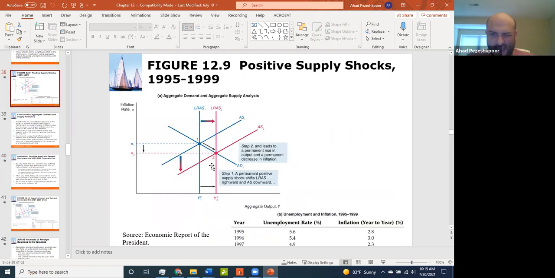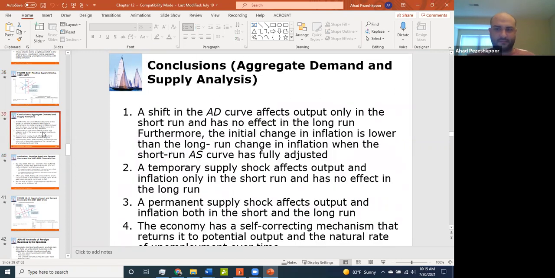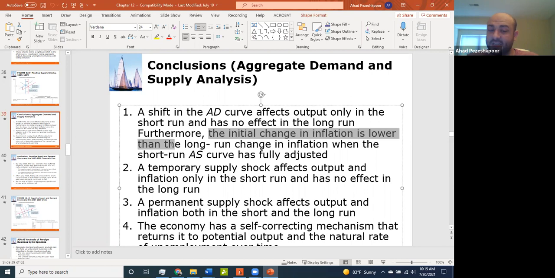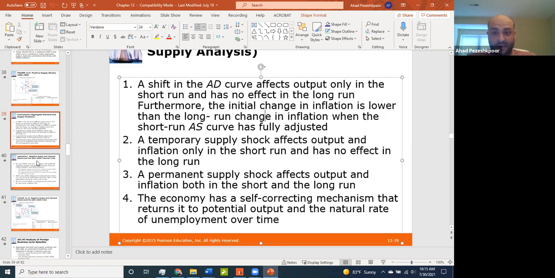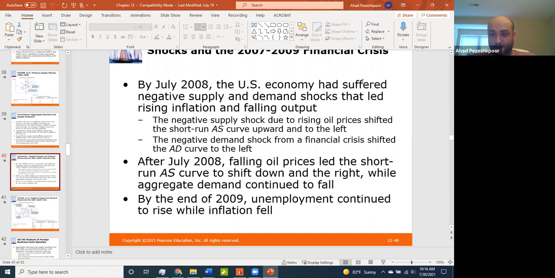to artificially increase aggregate output so that they could maintain that welfare program, and inflation went out of control because of this. The initial change in inflation is lower than the long-run change. If you let it go out of control, it will take over your control. It will just become bigger and bigger and bigger. And Venezuela suffered really badly, and is still suffering because of this.